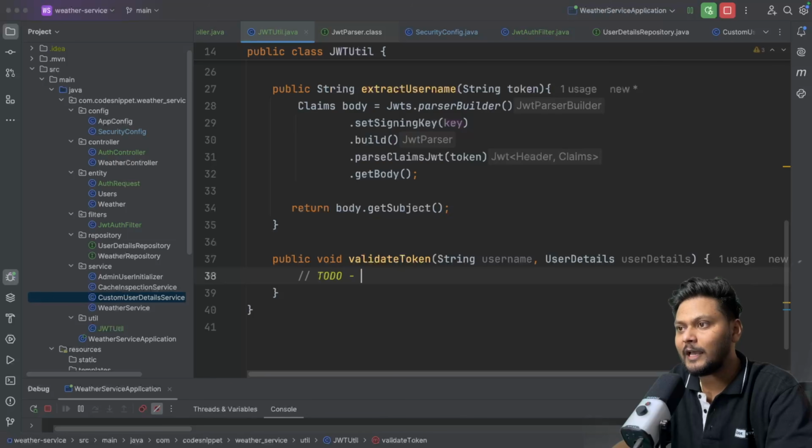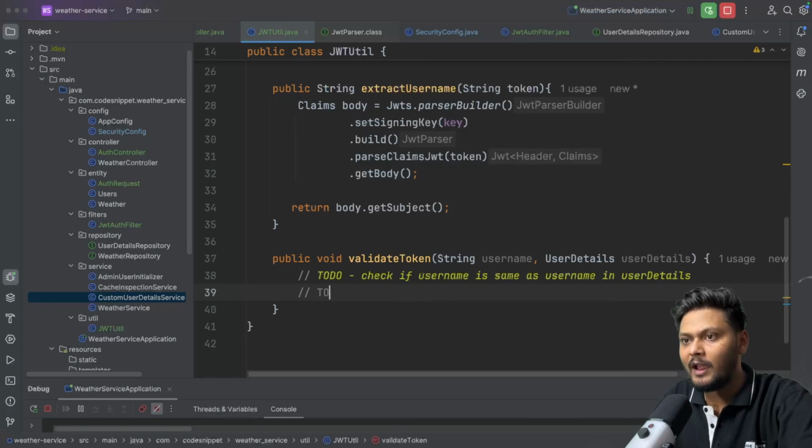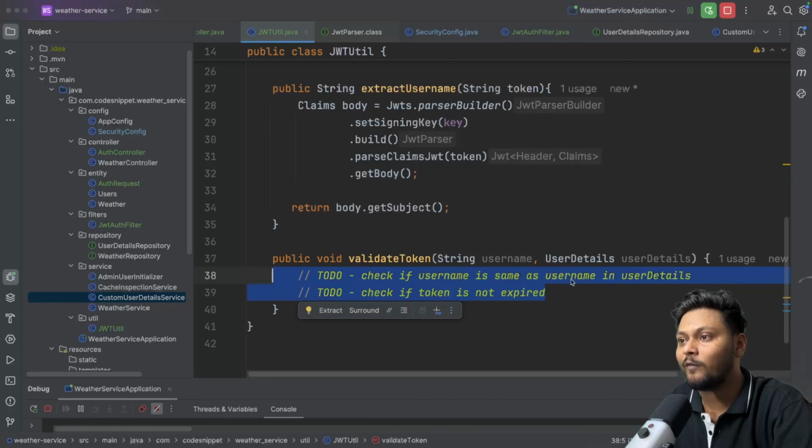First thing we will do is check if the username is the same as the username in user details. And second, we will check if the token that we have is not expired.